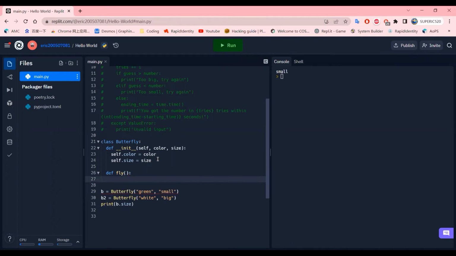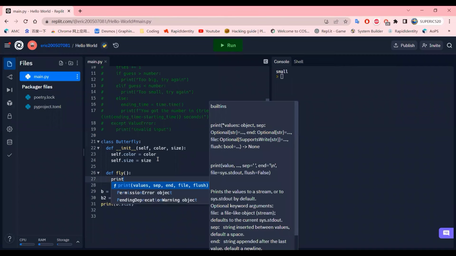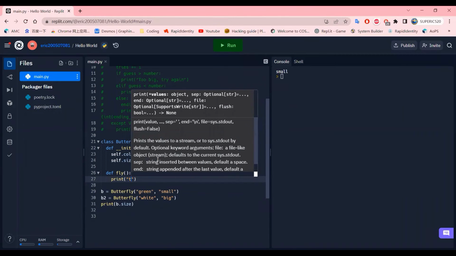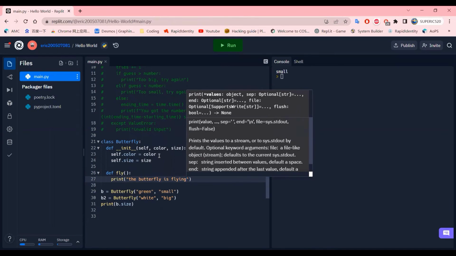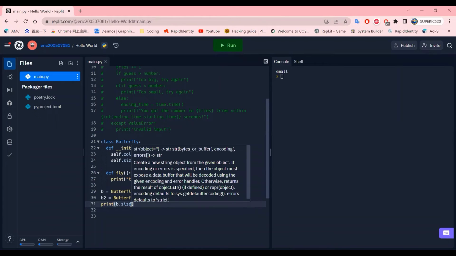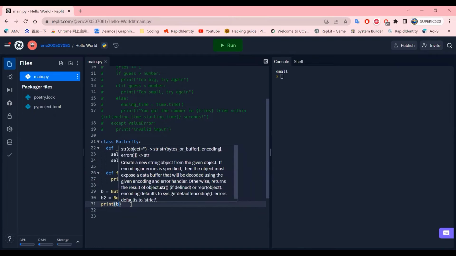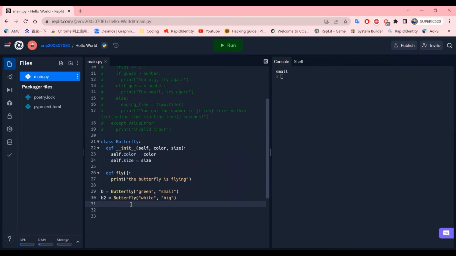And then maybe say the butterfly is flying, right? So what we can actually do is, well, we can call the function now, right? We can say this butterfly and make it fly.